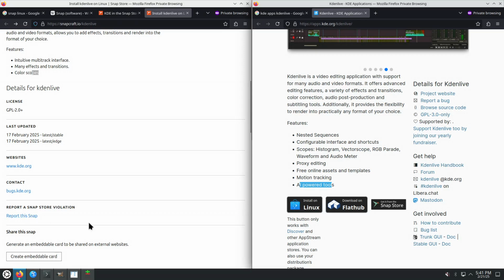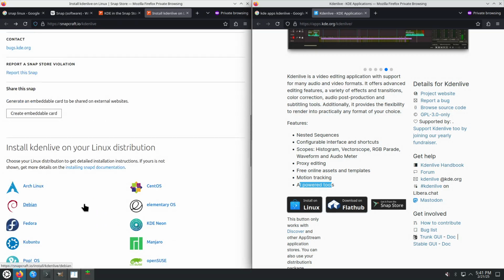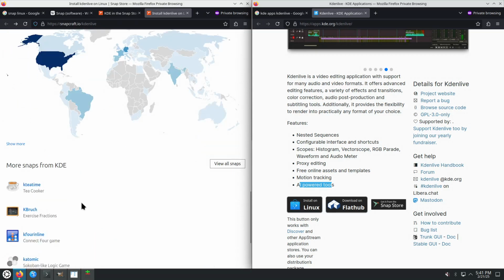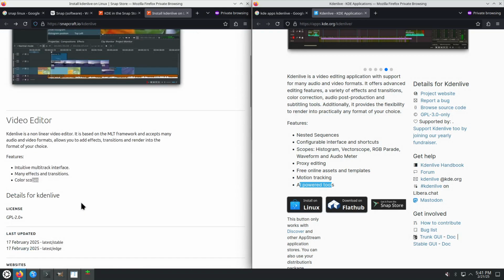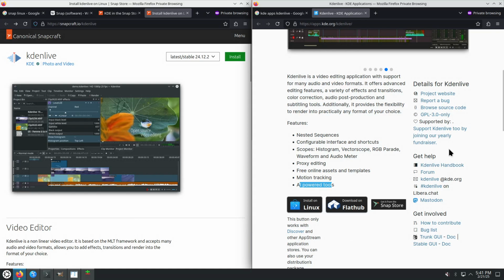Report the snap, share, how to install. Okay, maybe some of this information can be put into the Snap Store.